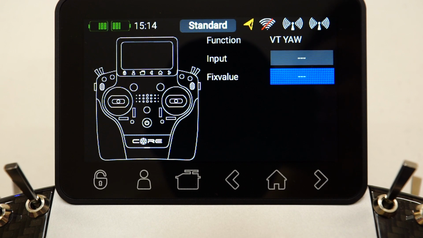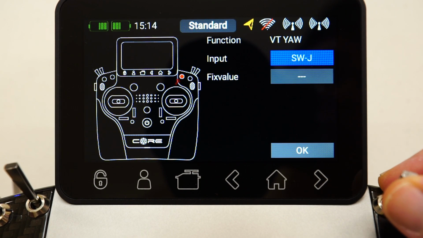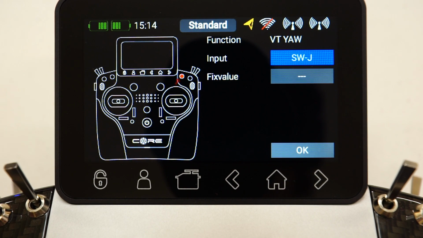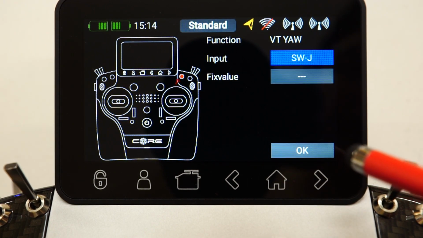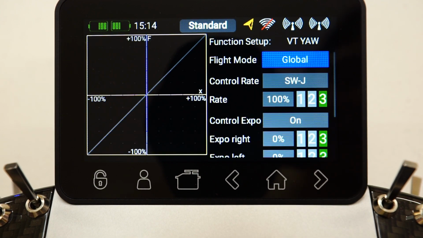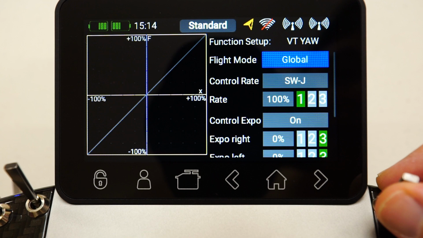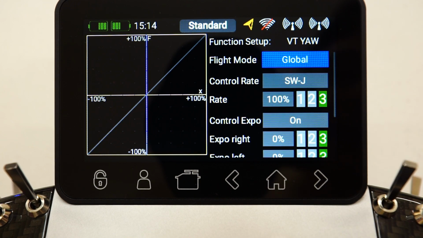Now let's select our input device. We're going to use the same switch because we don't want to confuse the pilot too much. You don't really want two different switches to select between yaw and pitch disabled. That might make it a bit tricky for the pilot. So we'll use the same switch, and we'll do the same thing in position 3. At the moment we've got 100% on all 3 positions. So I want my thrust vectoring to be disabled in this position.